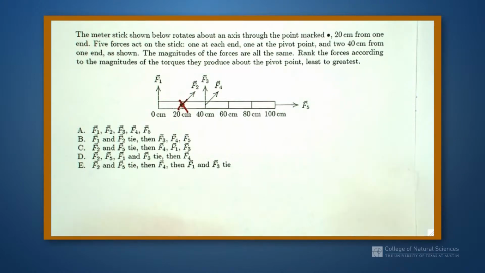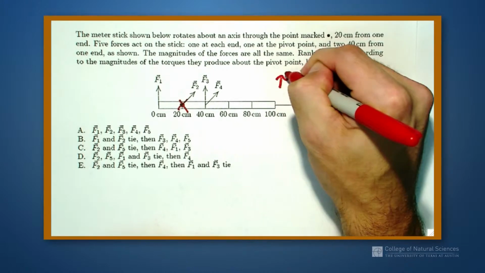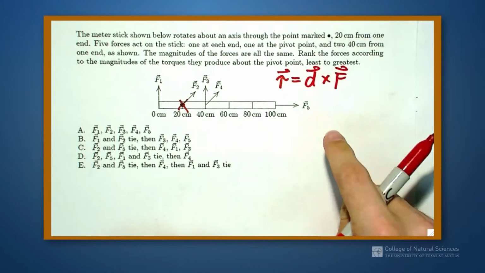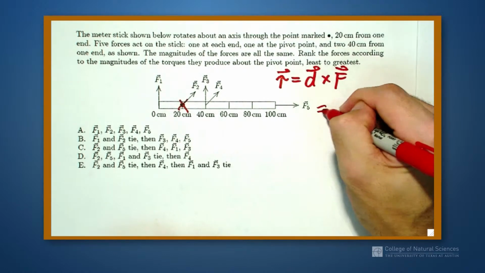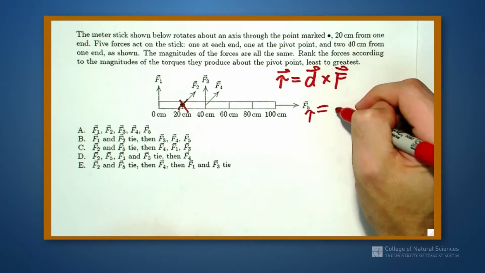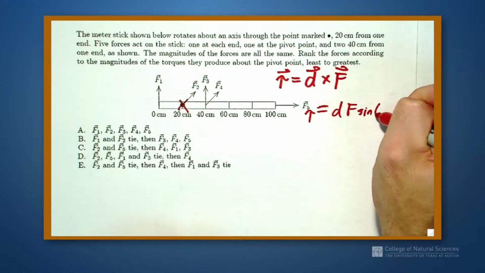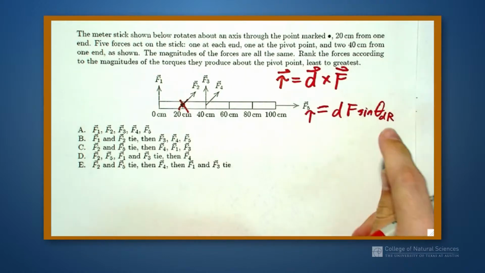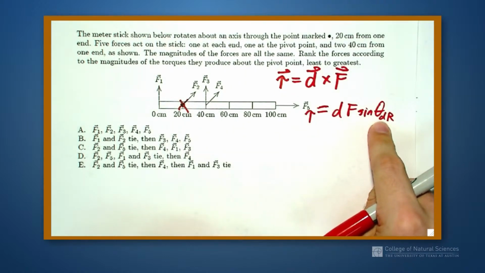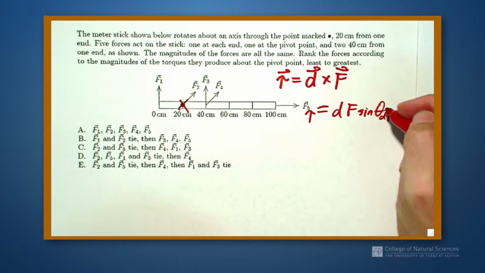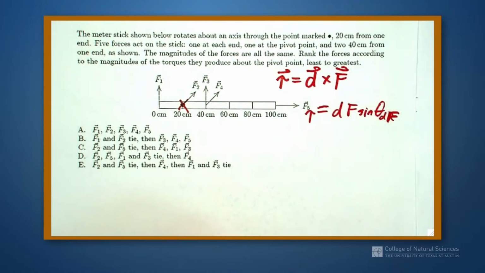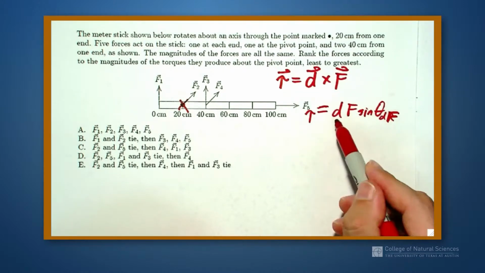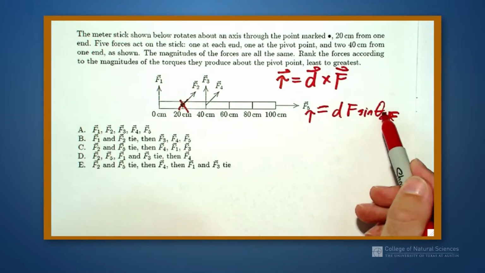torques that they provide. Well, we know that the torque is given by r cross F, where that cross product can be rewritten as the torque is going to be rF sine of the angle between the two. And I'm going to mark this as theta_rF, knowing that it's the angle between the displacement vector and the force vector. So I look at these. In all the cases, my force is the same, but I have to figure out what happens to my r, what happens to my theta.